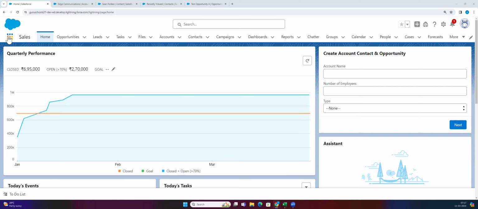For example, in the sales application, you will see opportunity, account, contacts, leads. In service, you will see some similar objects, which you are already working on, and some different ones. For service, account is there, contact is there, and additionally cases are there. In service, we provide services to the users. Let's say your company is offering some products to the customer.